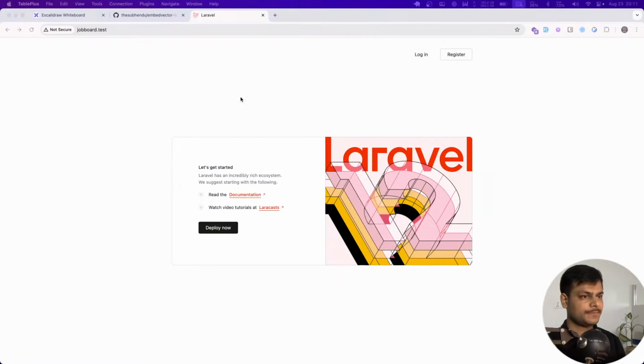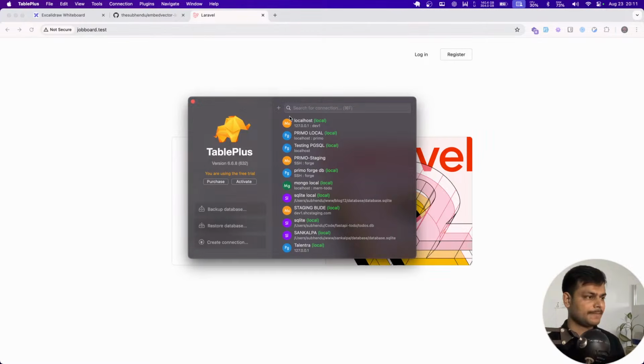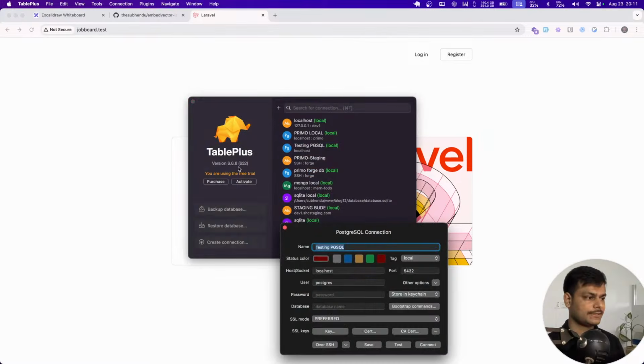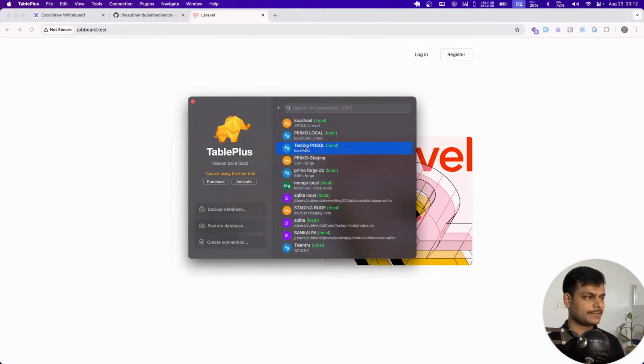I will open up the database client, which is TablePlus in my case, and create a new connection. I already have a connection here, so you can just edit this. I'm running this at this port, with whatever password is set. In most cases the password is the same as Postgres, so make sure that is working.